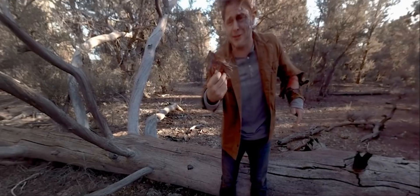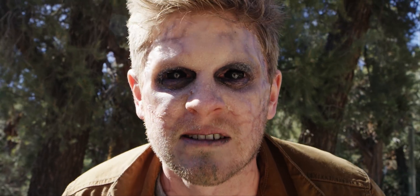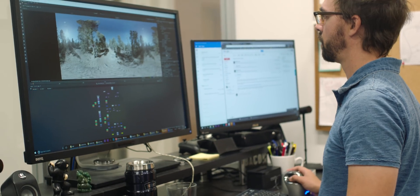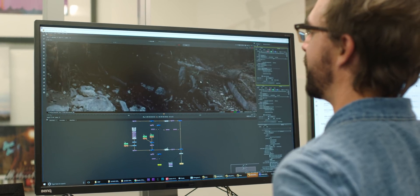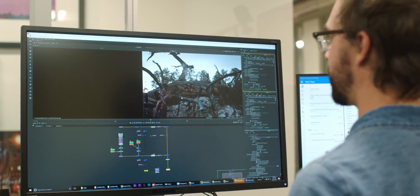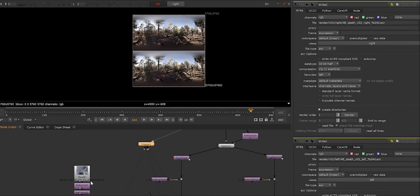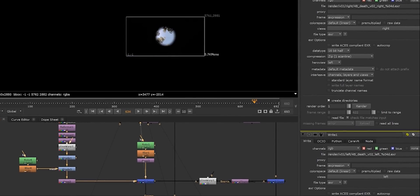In VR, every shot is considered a visual effects shot. Once we're happy with the creative and ready to put on the finishing touches, we output the equirectangular along with the top and bottom plates to composite and create that full 360 sphere effect. Helping us on this project was Jeremy Vanneman from Treehouse Studios based in Texas. To avoid slinging back hundreds of gigabytes of data over the internet, we would send him still frames or very low resolution proxy files to work on, and then he would deliver a new script back to us, ready to reconnect to the source media and render.